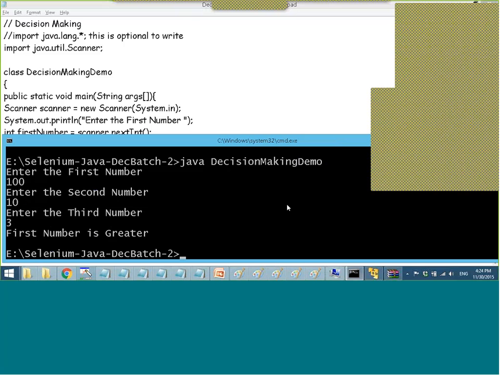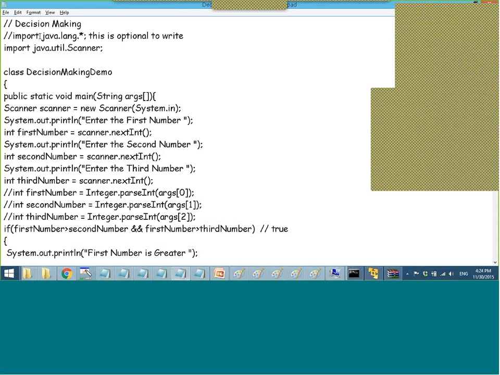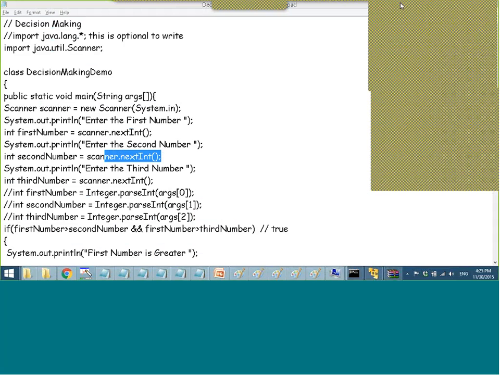Right. So the thing is, to take input from a user, you have a predefined class Scanner, and Scanner is by default not in the language package, because java.lang is by default there. For importing this, you need to use java.util.Scanner. And to take input, nextInt is there. So nextInt will take the first value, then the next nextInt will take the second value. So Soumyadeep has a question: will nextInt automatically take one after the other? Yes, Soumyadeep. When you specify nextInt, it will take the first integer, then you specify nextInt again, and it will take another integer. So I hope guys this is clear.